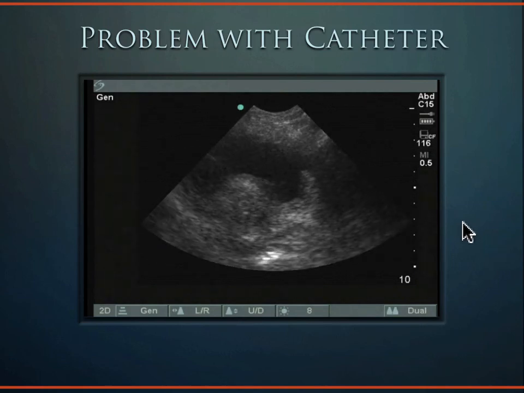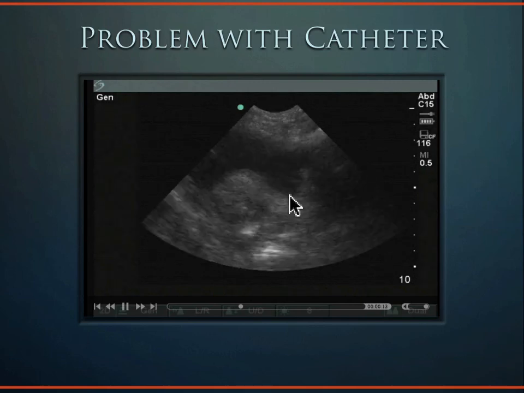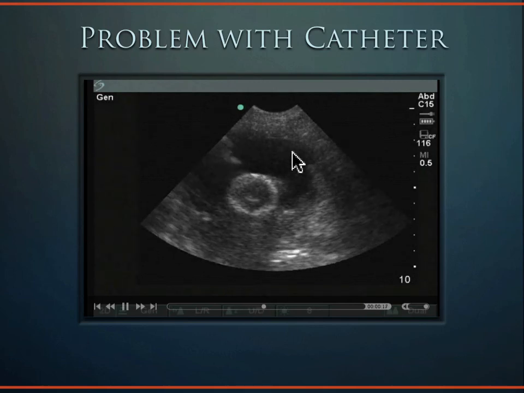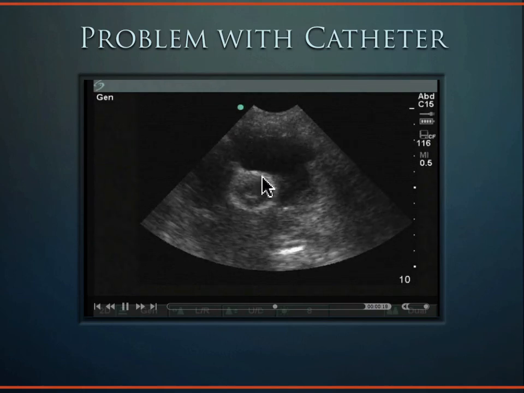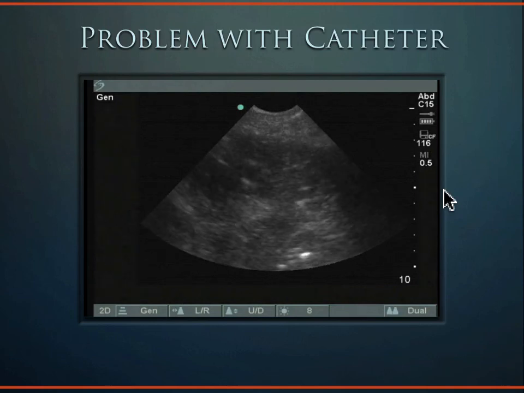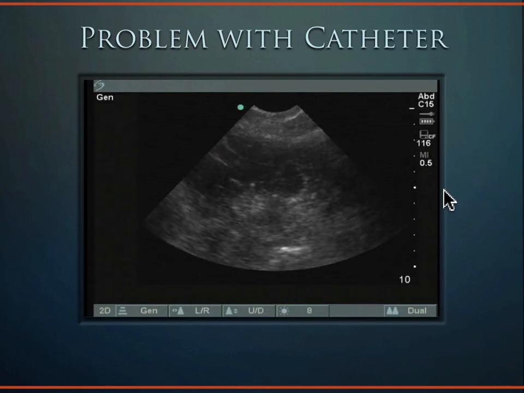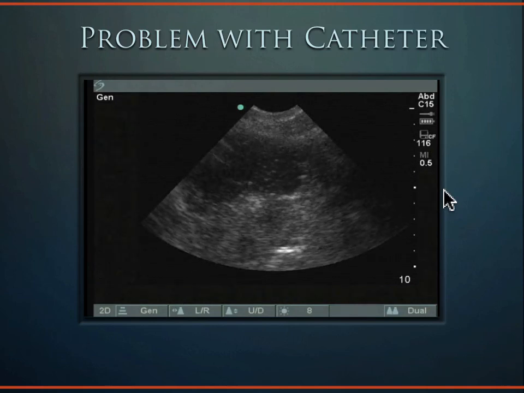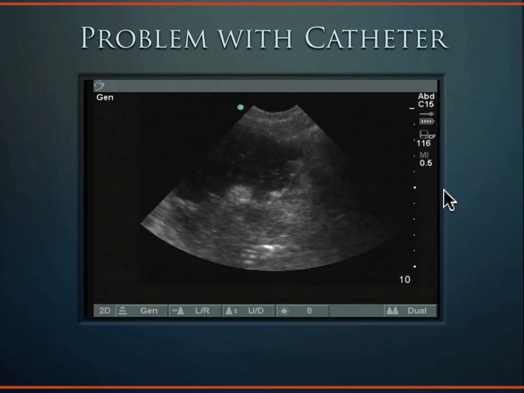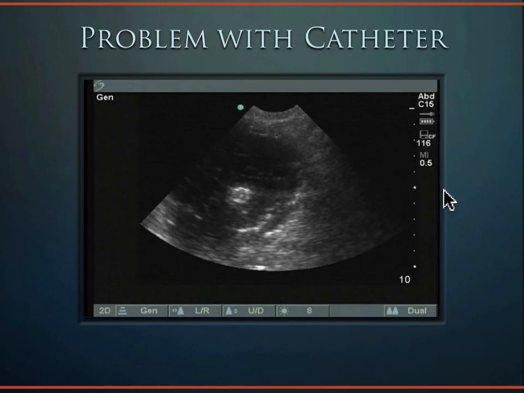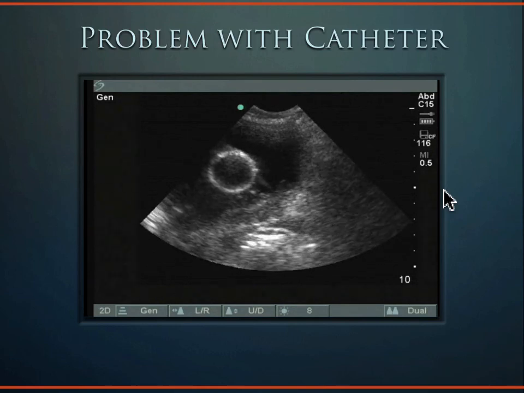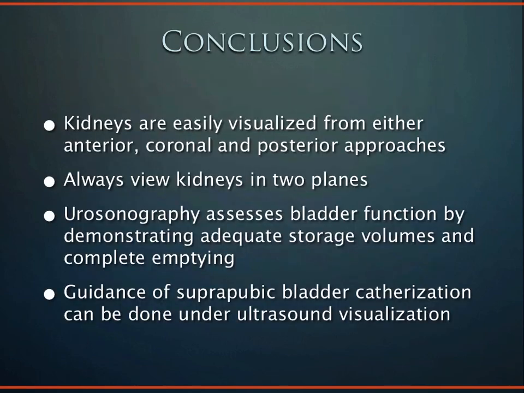So we went back in the room, and here we can see his balloon here. And I thought about the suprapubic bladder, everything. And so I brought a needle down under ultrasound guidance, and I got on that balloon. See the needle on the balloon there? And then, boom, we popped it. And then we're able to take the catheter out, and we put a new catheter in there and flushed out all those pieces of balloon particle that's floating around in his urine and got it out of there. But so that's the idea. That's the clinical correlate I wanted to leave you guys with.